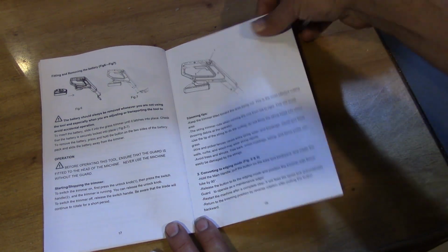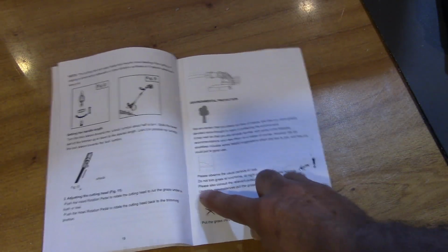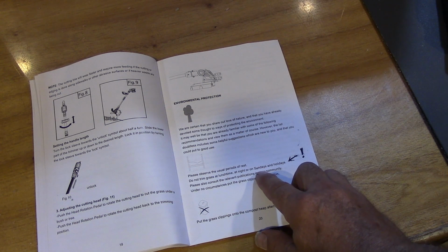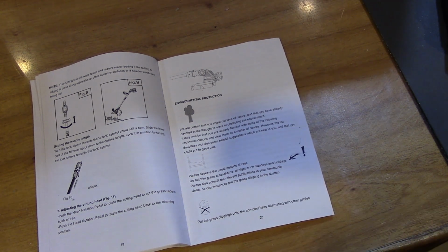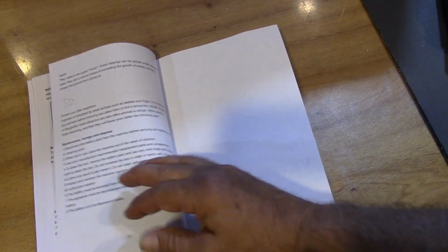I have to mention that I did get a chuckle out of one thing in the environmental protection section, where it suggested do not trim grass at lunchtime, at night, or on Sundays and holidays. Okay, so they want you to be a good neighbor and not be a bother to those who live nearby. But all in all, it's a pretty good manual.